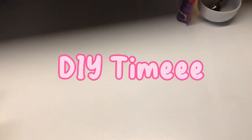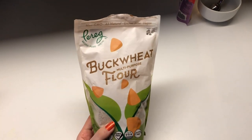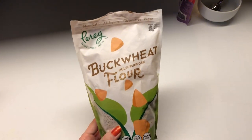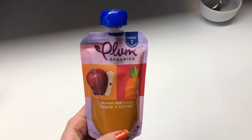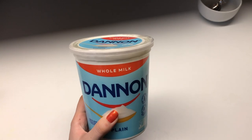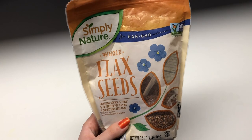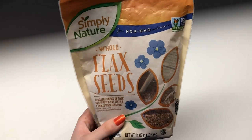These treats don't last forever, so make sure you keep an eye on them in whatever container you're keeping them in. For ingredients, you will need buckwheat flour or some sort of healthy flour — you can use white flour or multigrain flour, but buckwheat is the healthier choice. You'll also need a bit of your chosen baby food, a very little bit of plain whole yogurt, and some flax seeds as a topping, which makes it more appealing to your hamster.